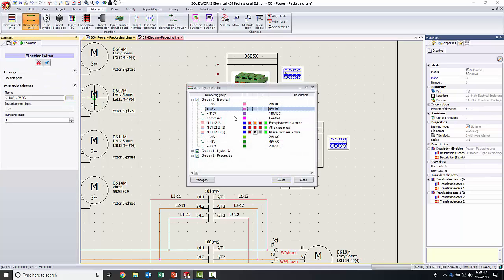So wires, not only can I have a color, but I can also have a bend radius. I can have the actual section of the gauge of the wire, so that when I take it to 3D, I now have that capability of routing those wires, and it already has the information available, knowing what it needs to do for the harness.